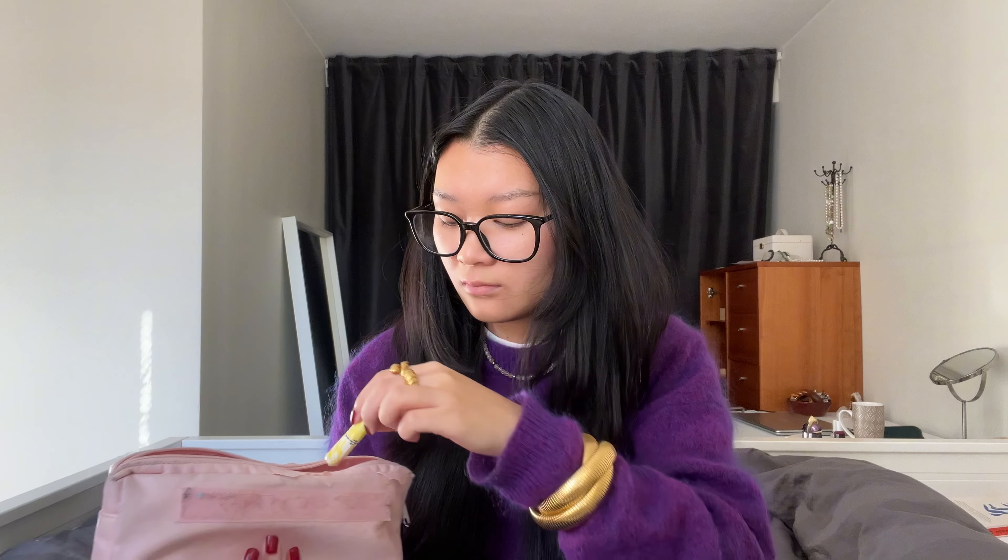We have a glasses cleaner spray to clean my glasses in case they're super dirty. To be honest, they are always kind of dirty — they just attract dirt. One tampon. I'm not a tampon girly, but some people are, so I have one in case someone wants one. Because once I got an allergic reaction and I literally couldn't breathe, so I had to run to the pharmacy to get antihistamine and just chew it directly. After that I got scared, so I just keep it in every purse.